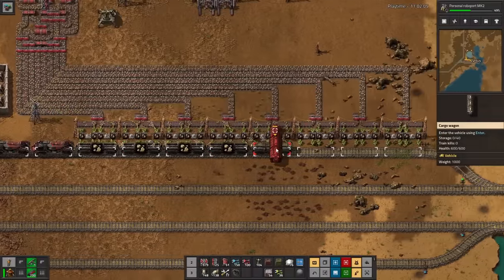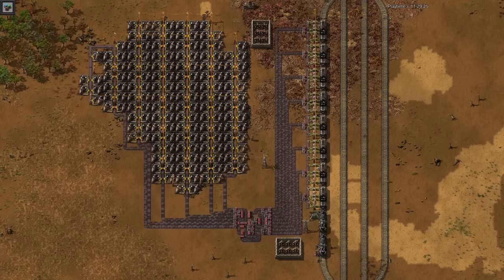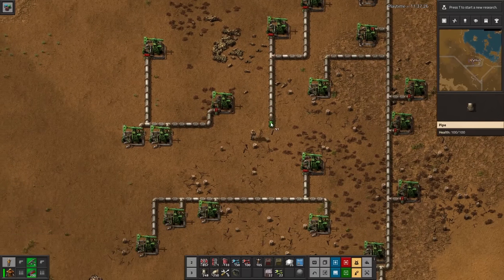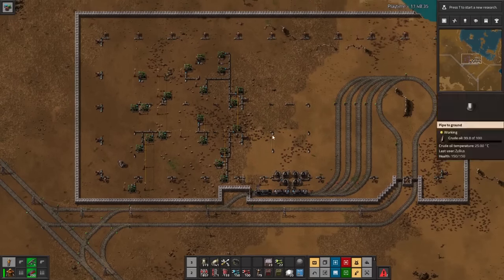Now I've done the same thing for stone. And coal as well. That's everything, except for the oil, of course. Again, these oil fields are so absurdly rich that no matter how big my base is, I'll never need more than just this one stop, so I've set it up for high throughput.